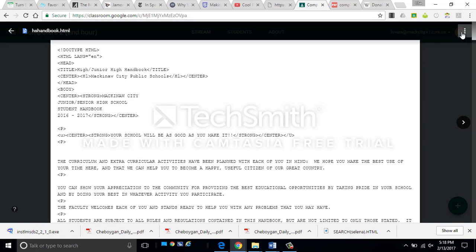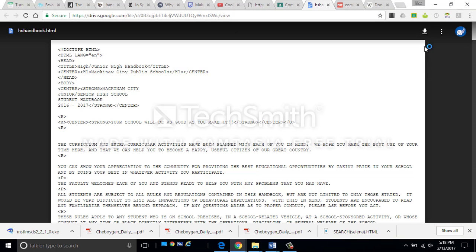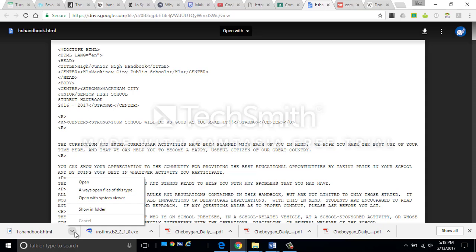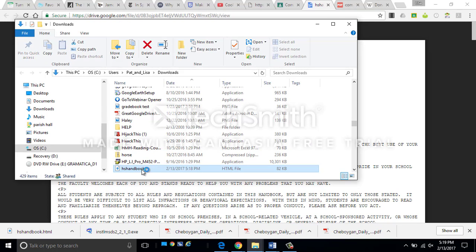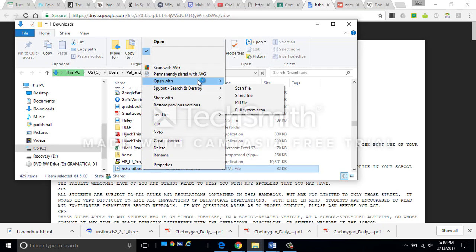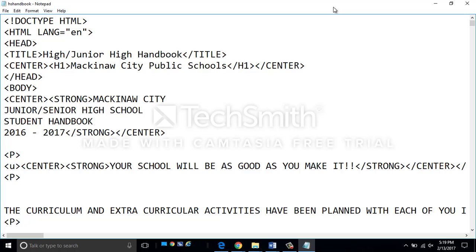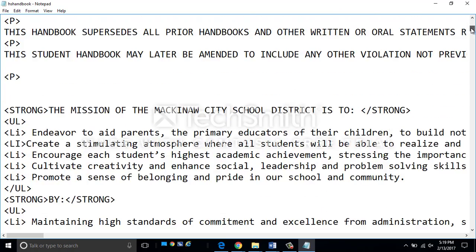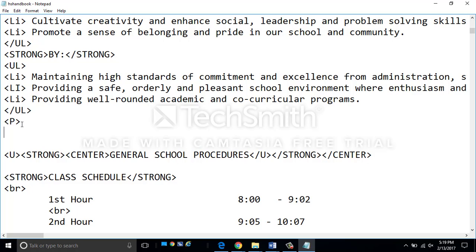It'll open up in a page like this. We'll go to Open in New Window, and then click Download to download it to your computer. Okay, once it's downloaded, I'm going to go to Show in Folder, and I'm going to right click, choose Open with Notepad. So here's the HTML file, and all you have to do is go through and add to it to make some nice helpful links. Okay, so what I'm going to do here is just scroll down to where this table of contents is going to go. And this is it right here.